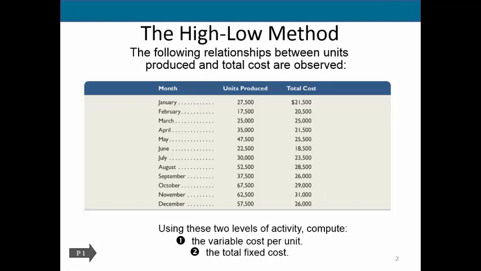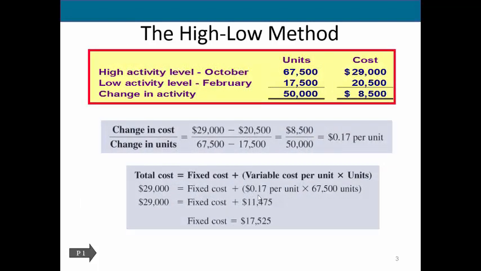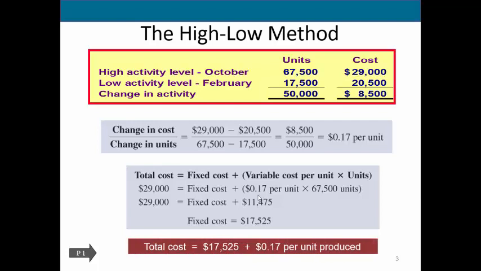So if you multiply variable cost per unit by the number of units produced, we can calculate our total variable cost. Once we know our total variable cost, we have two parts of the equation. Remember, total costs equals total fixed costs plus total variable costs. Using our quantity and the variable cost per unit that we just calculated over here, 17 cents, we can then solve for our fixed costs.